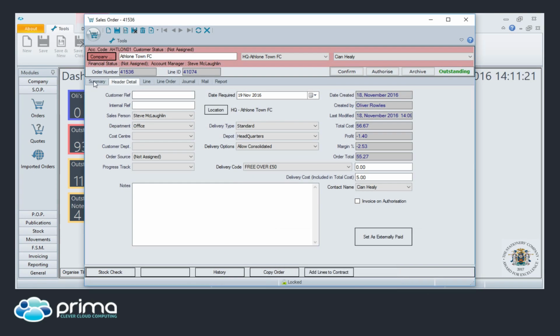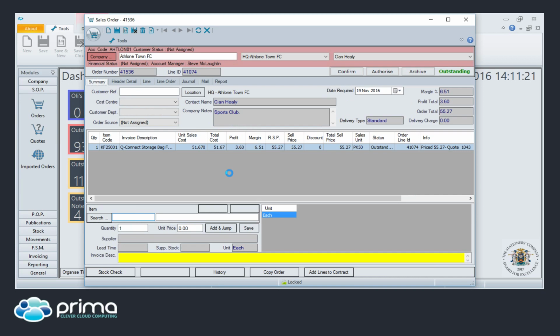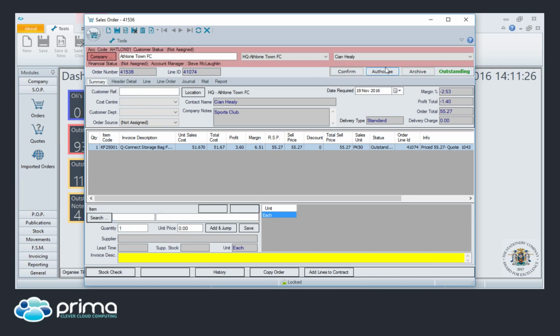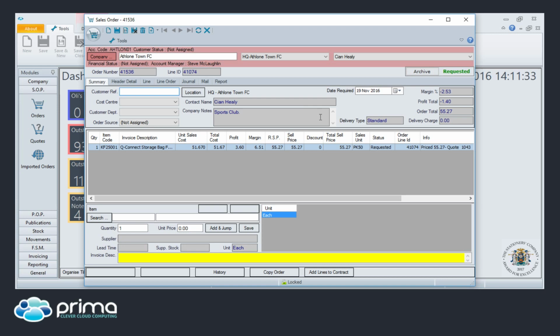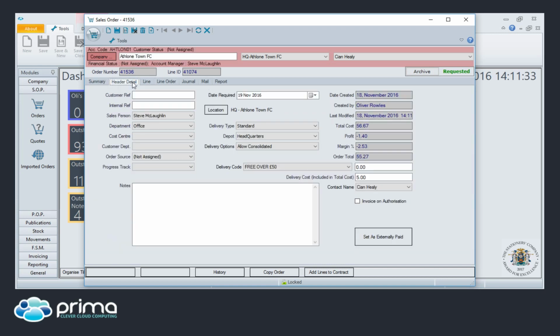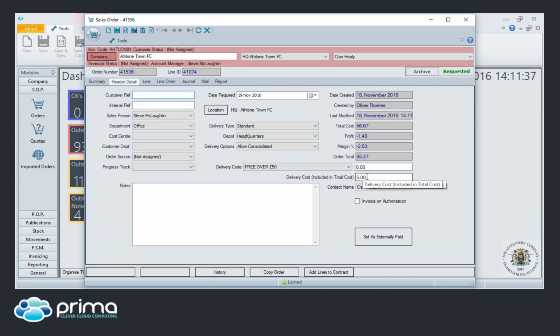Right, so happy with the order, ready to go through with it, and then we're going to authorize the order for purchasing on the requirements. So just going to show you now how the values can change from the suppliers as well. So we've assigned the free over 50 and it's going to cost us £5. From requirements now we're going to authorize that through VAL, for example, which the cost could be different, which is why we would advise using the no location charge if it could change. But if it's always going to be the same price, that'll then pull through to your VAL order.